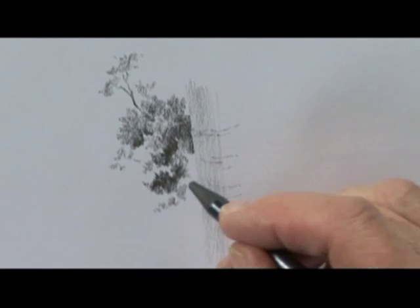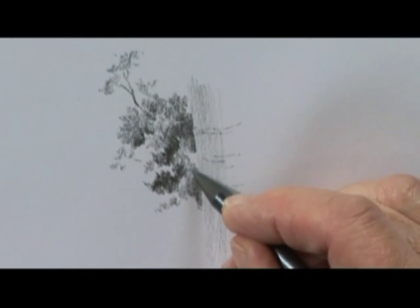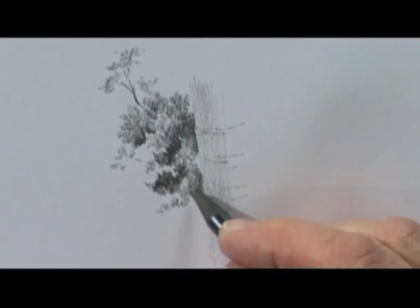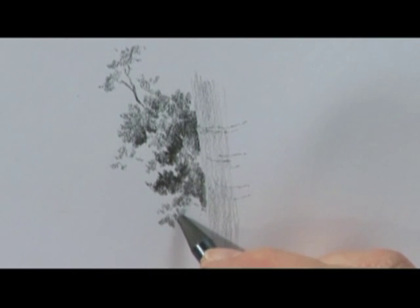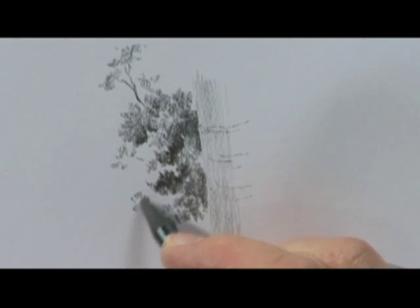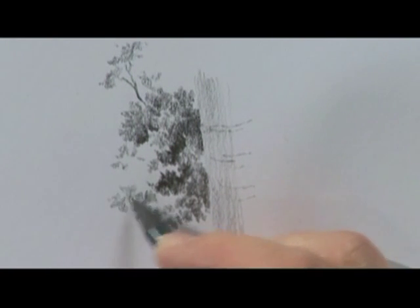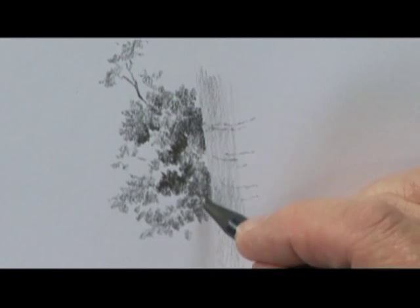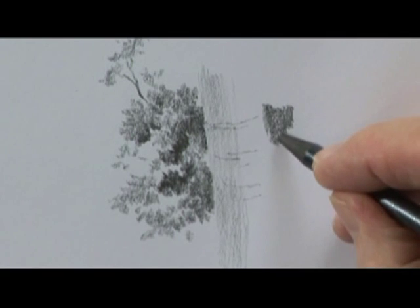And back now with up and down movement so that I can define that edge, perhaps even leave a little light piece there so that it's not going all the way down, making it a bit more natural, and then perhaps a few pull down strokes to say that's where that foliage mass actually stops. I'm pulling down and out, crisscrossing, and I'm beginning now to see the shape of that trunk and can work from the other side up to and away.